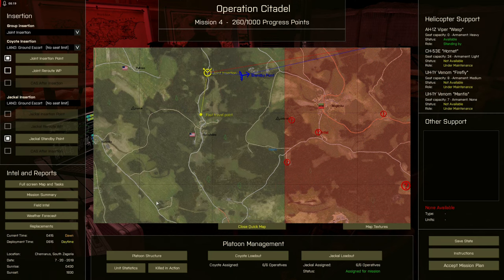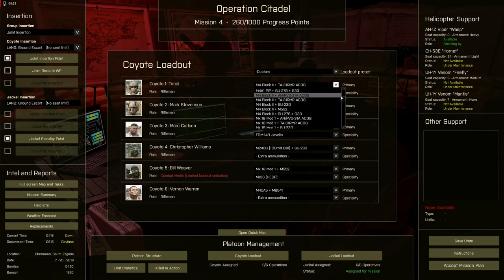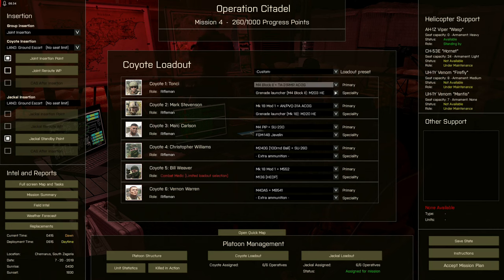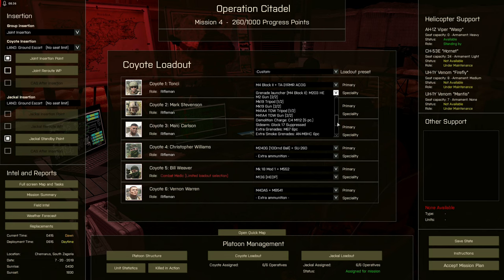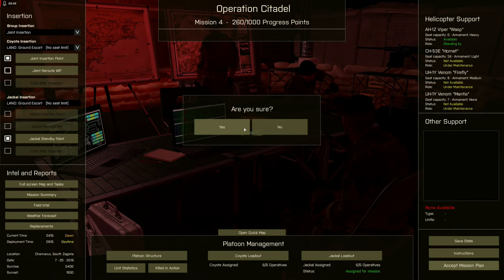Okay. So we have that planned out. We can adapt the loadout of our guys, but I think this is already quite fine. As you can see, there are a lot of options. There's something for every type of mission. There really is. It is very well done. Lots and lots of options. But we are good with what we have here. I think that's all right. Good. With that all done, I think we can begin the mission. So let's go ahead, accept the mission plan, and start this.